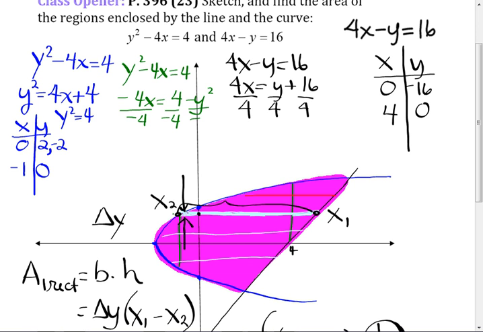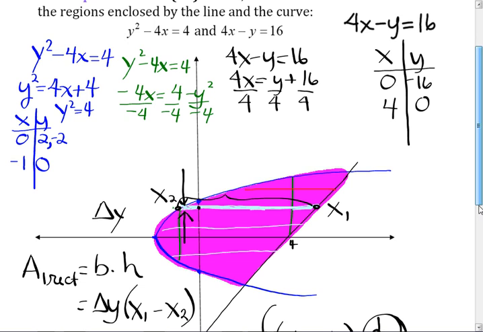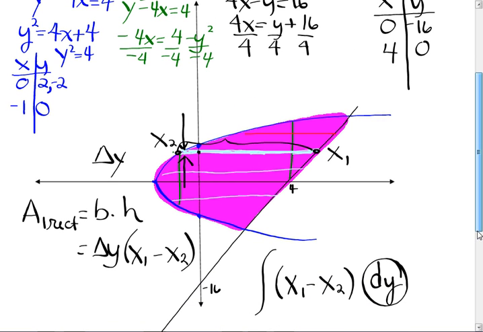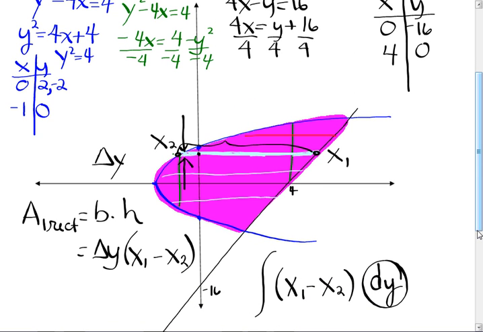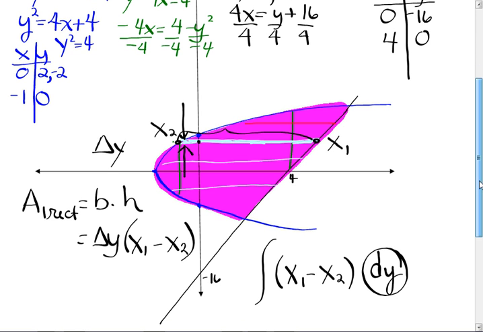That's a good question. How do I know which one is x1 and x2? x1 is the one further to the right. Which graph is that? The line. Now, if it's a setup and do not integrate, you have no way to check it. If you integrate and you get a negative answer, that means you did something wrong. Most likely you subtracted in the wrong order. If this is at 8, for instance, and this is at negative 1, this one's bigger than that one. I want the furthest one to the right when I draw my rectangle.